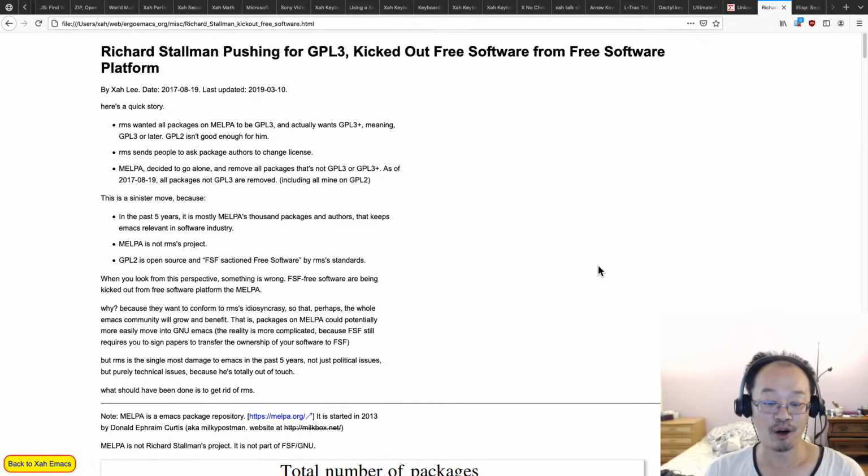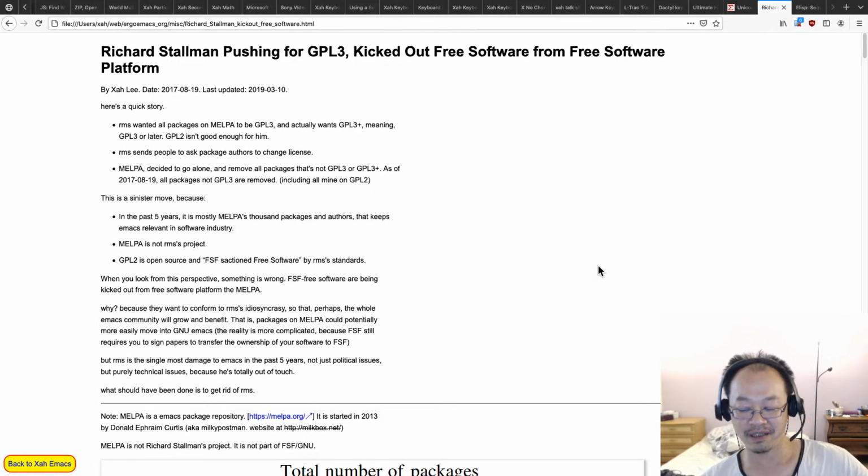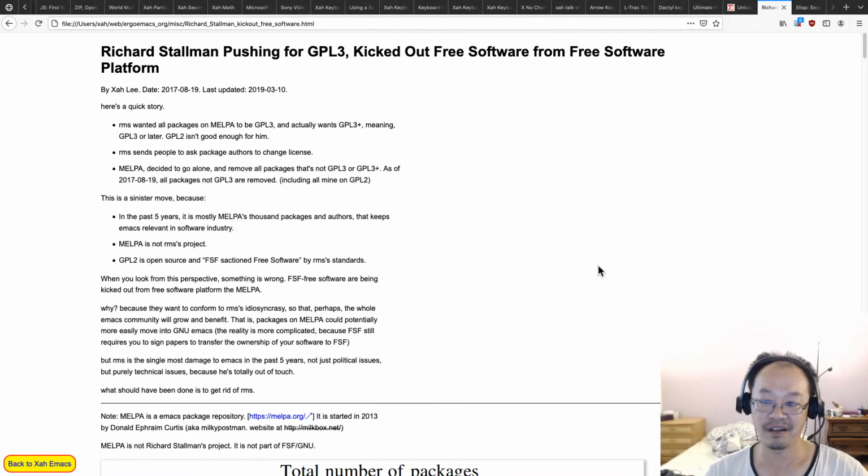Back then, I had about five packages on Melpa, all using GPL 2, not GPL 3. It's a big controversy, GPL 2 versus 3. For example, Linus Torvalds, the guy who wrote Linux, flamed it. According to him, GPL 3 is not ethical, because GPL 3 tries to enforce. Anyway, that's a big controversy and I'm not going into it. Richard Stallman told other people to kick out GPL 2, and it happened.